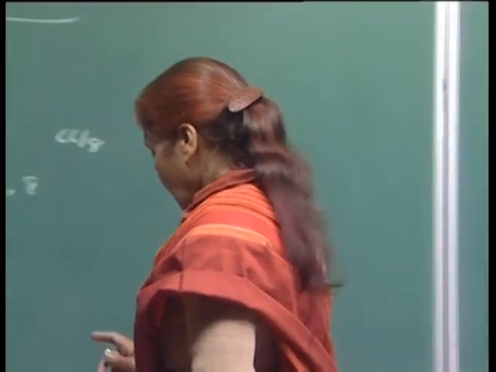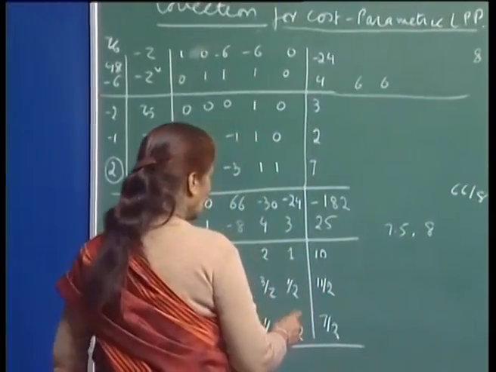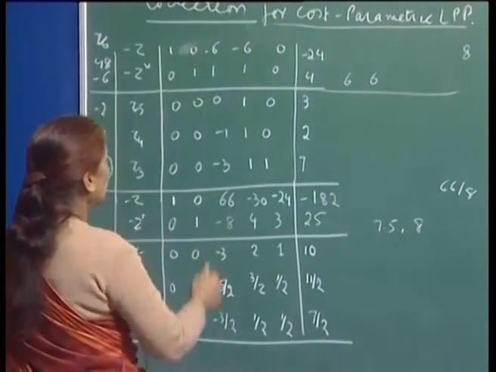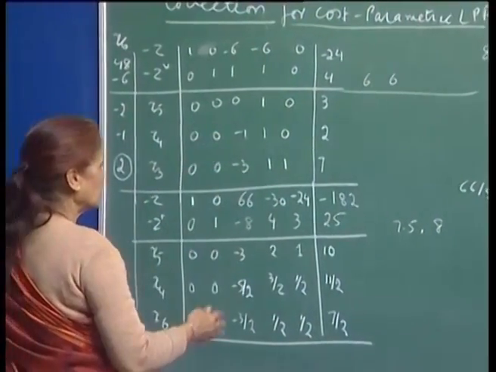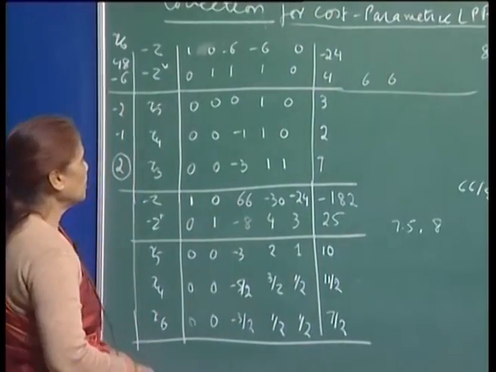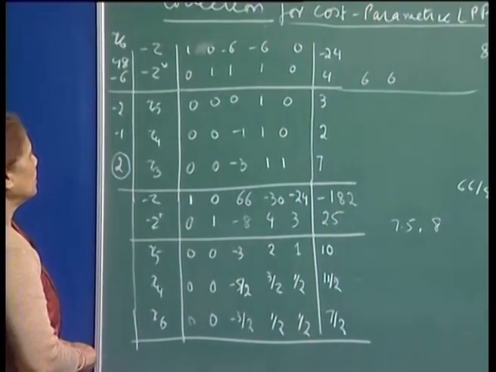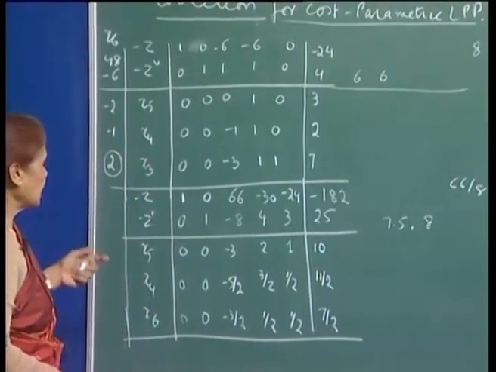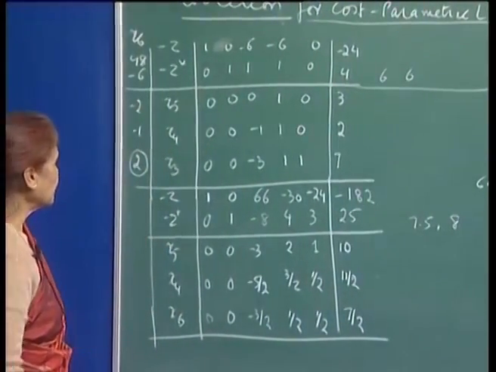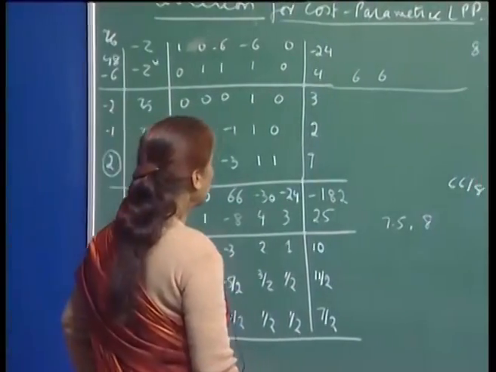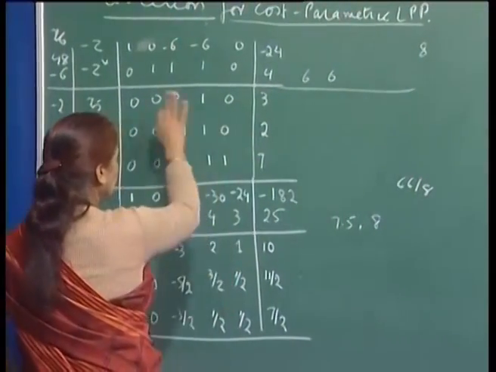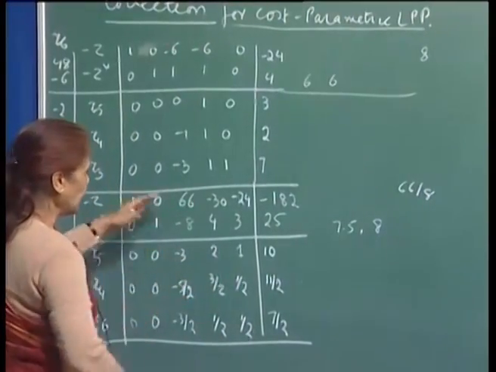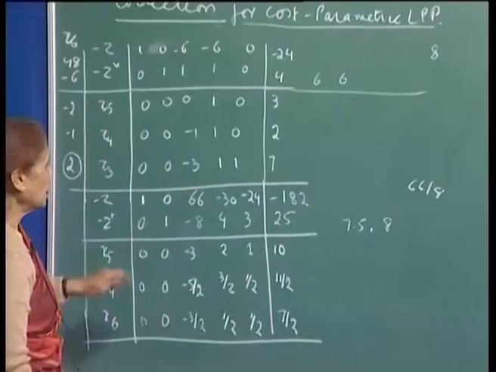Let me point out that in the last lecture there was a little error in computing this number. So I have just done the last two tableaus again. This is the inverse tableau presentation of the LPP algorithm for the parametric cost problem. The problem we were discussing in the last lecture continues here. The correction was somewhere here, so just make sure you compare with the tables in the last lecture and make the corrections wherever necessary.